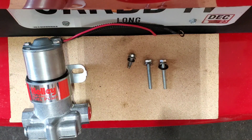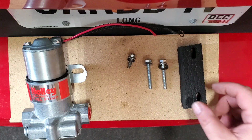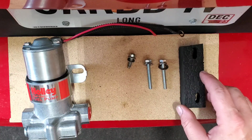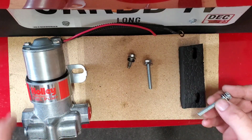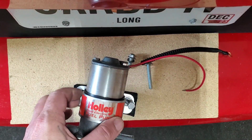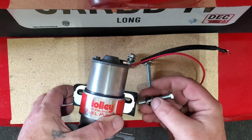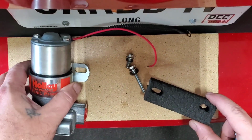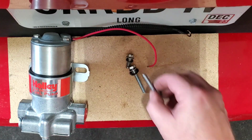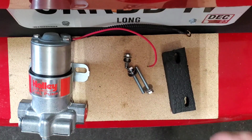These pumps are very loud, so anything helps. The little rubber thing that they sent with the pump previously did absolutely nothing. So I got some longer hardware, and this mounts behind the pump, and a little bit of blue Loctite to keep these in place and from vibrating loose, because you don't want to wrench them down completely super tight and squash this at all, because that will totally defeat the purpose. Let's get it under the car and mount it up.